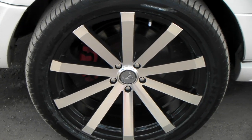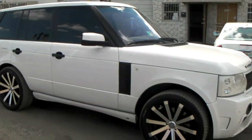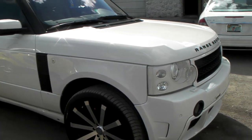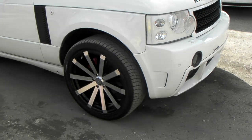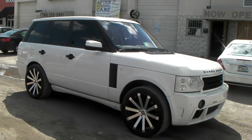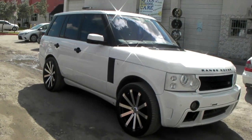Great looking wheel for this vehicle. 285/40/22, machined in black to go with the white — great looking wheel. Fits the vehicle perfectly. Got the plus 13 offset to make it stick a little bit at the owner's request, but it looks really nice that way. I think it makes it look a little more aggressive.